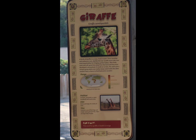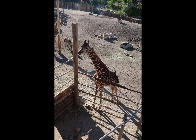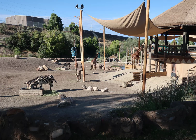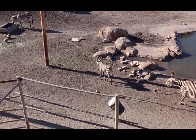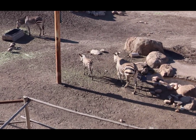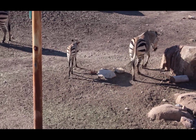The signage at the museum is really good. This is an example of it, and this was one of several signs out in front of this common area. Here's a couple of still photos of the common area, and I've been to Africa courtesy of the United States Navy a couple of times. This is representative of where you would see these animals in the wild on the plains of Africa. I was in Kenya outside of Mombasa and Nairobi and on safaris, and I'm going to let you watch the animals work.